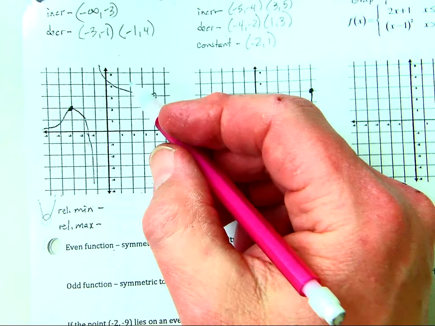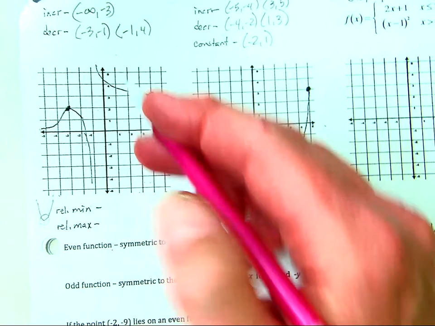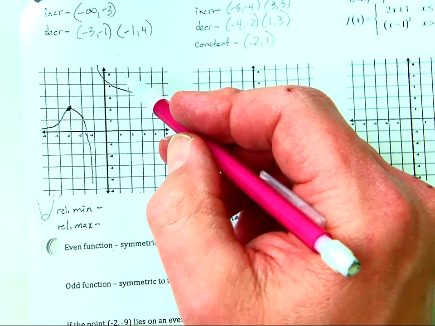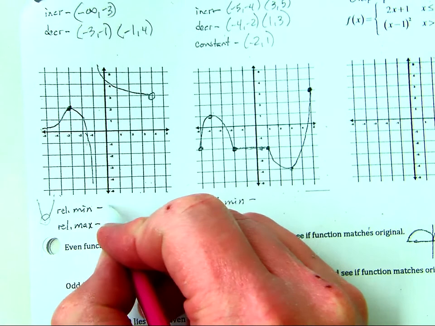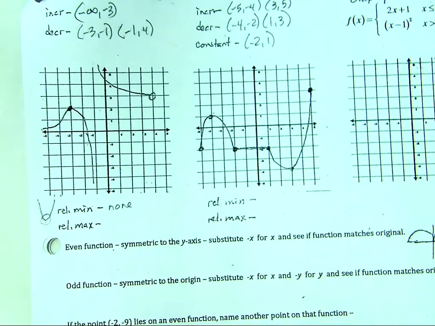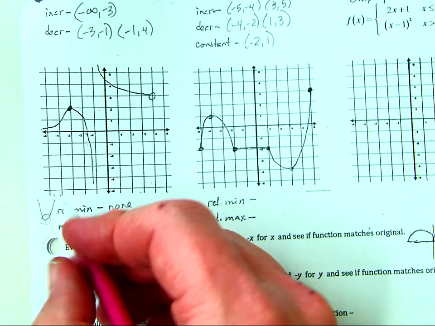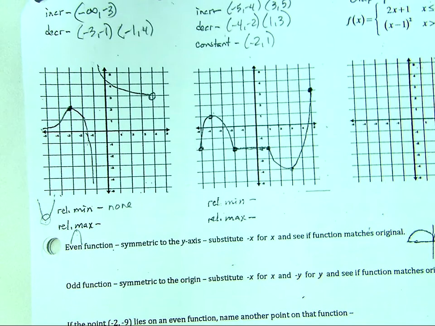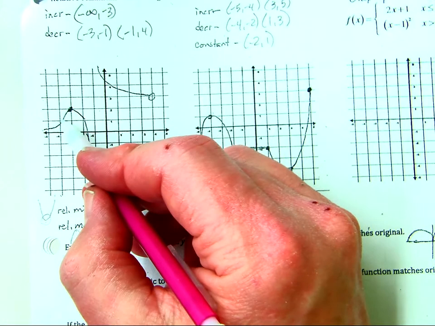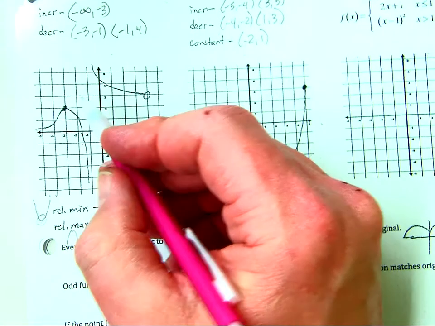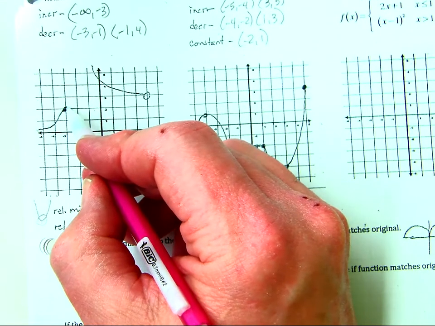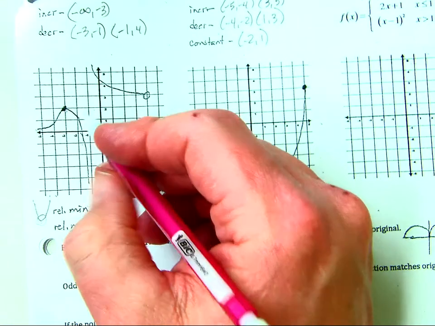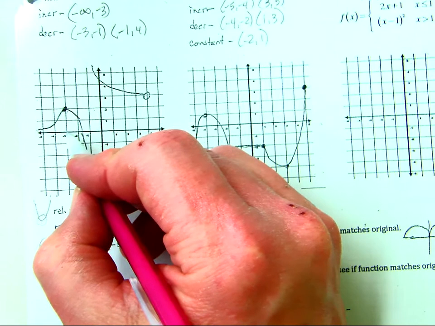So on this graph here, is there anywhere where it goes from negative slope to positive slope? I don't see any on there, so there's no relative minimum. A relative maximum is the opposite. It goes from increasing to decreasing, gives you a high point. So here, notice we're increasing, and there we're decreasing. So we're going from a positive slope to a negative slope. So this is a relative maximum right there at negative 3. So it looks like we have a relative maximum at negative 3, 2.